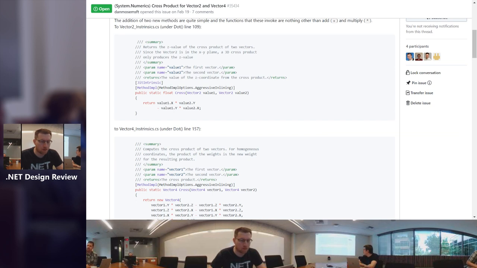It is worth noting that the one difference is that DirectX math does still return a vector, but with the value permuted to all results, which is what we do for some other methods on vector 2, 3, and 4 as well. So DirectX would vector 2 cross vector 2 produces a vector 2 where x and y have the same value? Yes. So it's a question of, do you want to return a vector and permute, or do you want the user to explicitly have to permute it to all results?